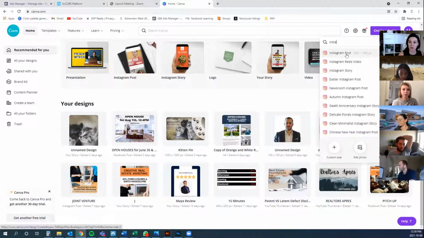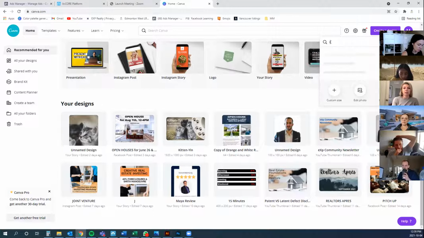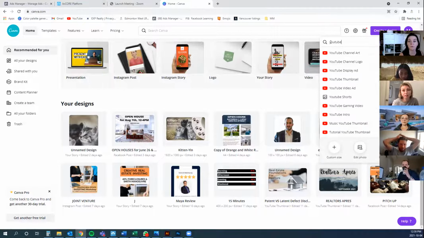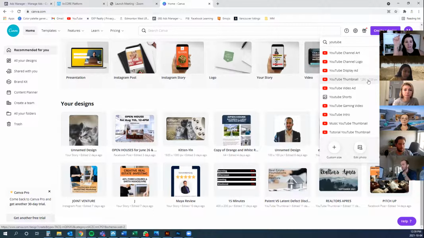So let's just do an Instagram post, and you can see here the size 1080 by 1080, because Instagram in particular likes square posts. So it'll always do that. Something else I'll show you: say you have YouTube and you want a YouTube thumbnail. 1280 by 720 is the size for a thumbnail. Again, these are things you normally have to Google, and in Adobe you'd have to set the image sizes and all that. This way, if you just search for what you're trying to build, it'll give you a size for it.